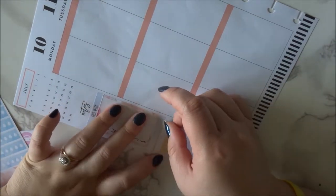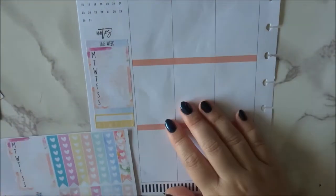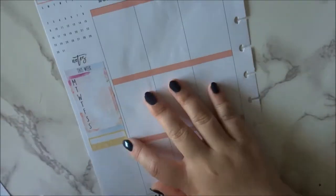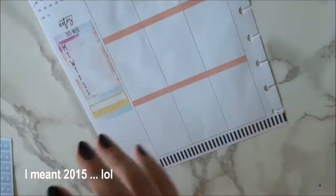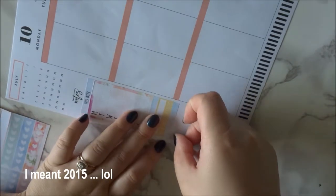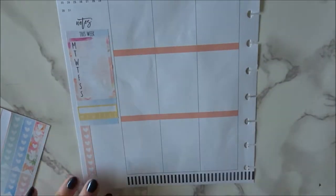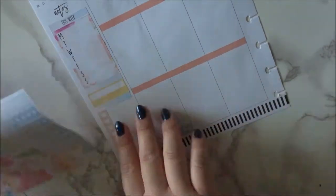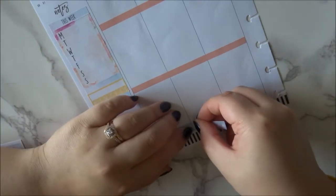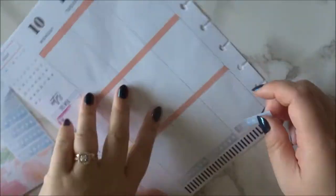I'm just really excited to use the kit that I made all by myself. It's just so cool — something I've dreamt about. Something that I've been trying to work towards ever since I started planning back in like 2005. It's kind of like a small dream come true. But for this week, I am tracking my thankful thoughts and a no spend on planning stuff. That's what I'm doing over there on my sidebar. And then the little checklist at the bottom there is to remind myself what I want to get done or accomplish this week.